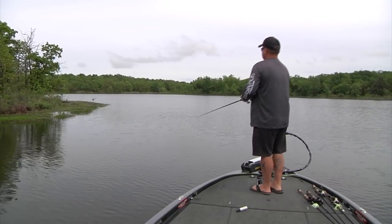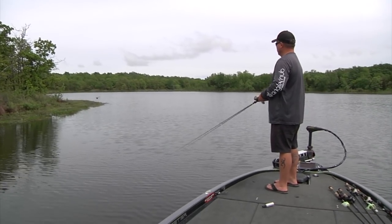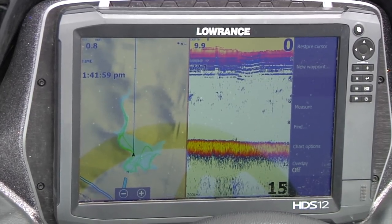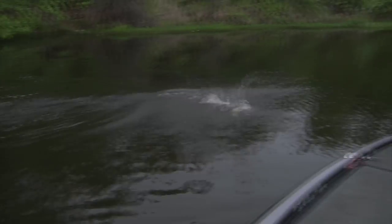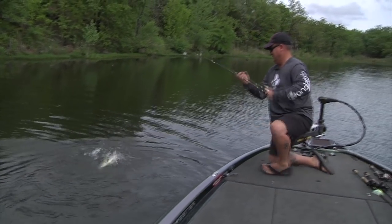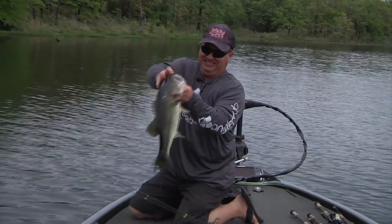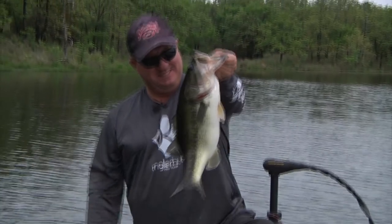We've got a lot of baitfish suspended right now from 4 to 6 feet. It tells me that they're kind of finicky right now. When you get suspended bass, these Senkos play into our favor because we get it right down to the right level and it's slow falling. They think it's something that died and they're there to eat it. Oh yes — monster! Well, I say he's a monster — he's a 5-plus. Looky here, looky here. This is what we're after, yes sir! These smaller impounded waters can be amazing in the springtime.